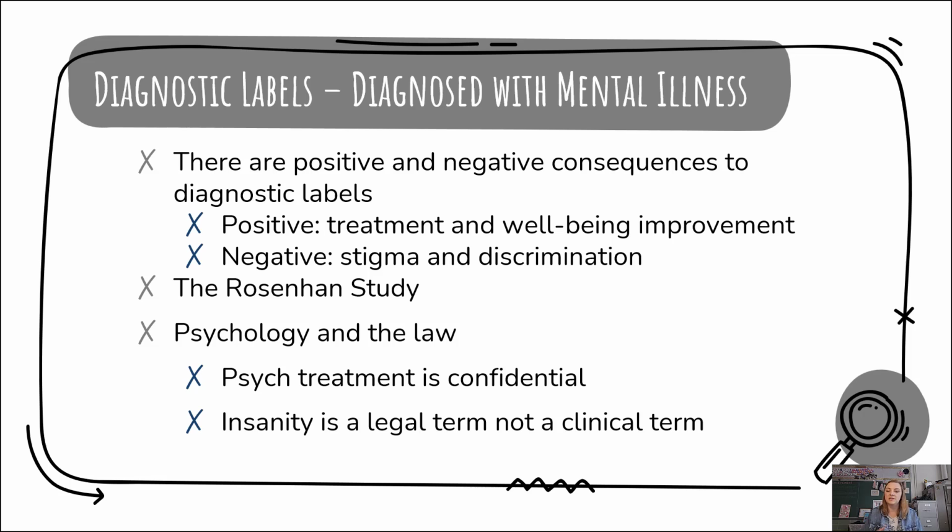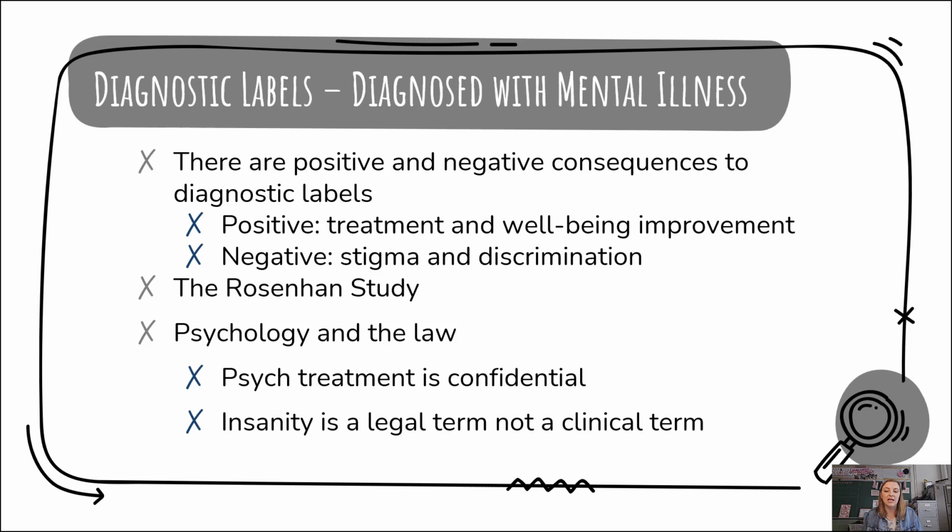Psychology and the law intersect in many ways, particularly in issues like competency to stand trial, criminal responsibility, and involuntary commitment. One key point is that psychological treatment is confidential. This means that therapists cannot share a patient's information without consent, except in cases where the patient is a danger to themselves or others. This includes being asked to take the stand to testify against a patient.